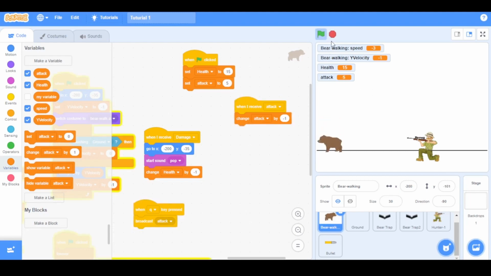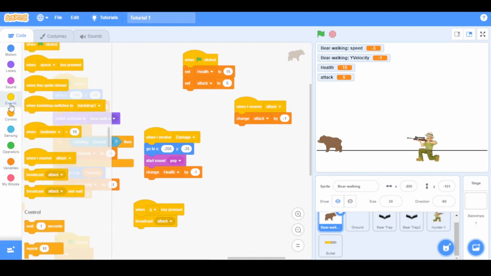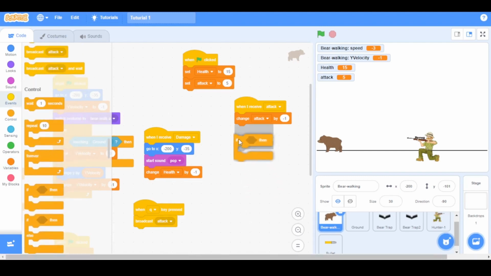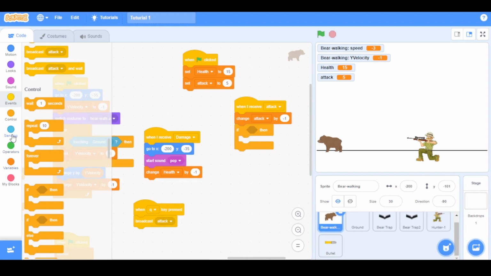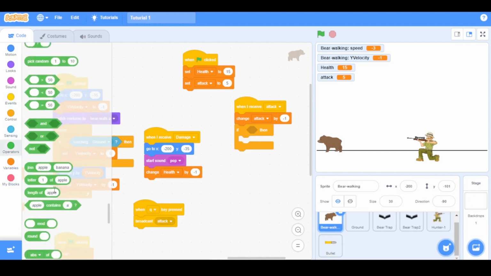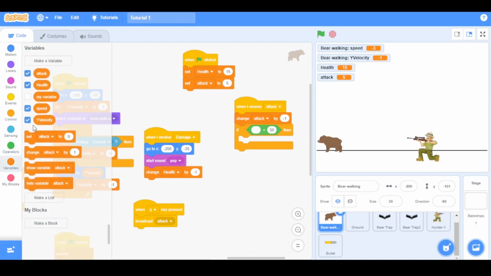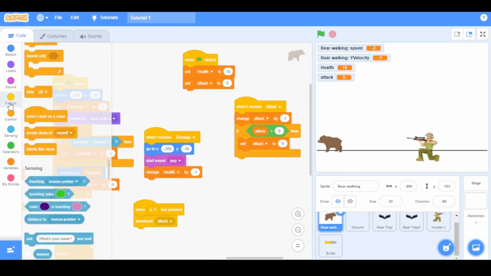So to prevent that, we'll put an if. If attack is less than 0, set attack to 0, and we will put this in a forever loop.